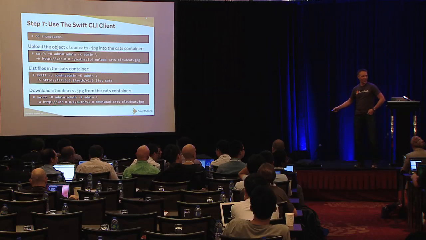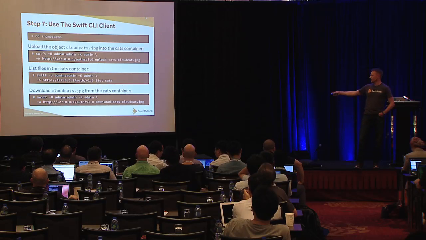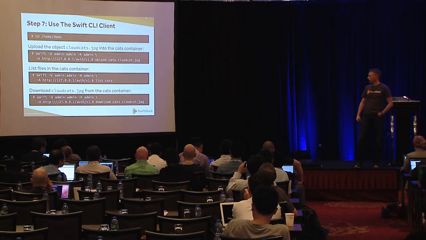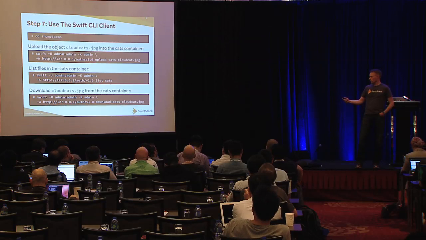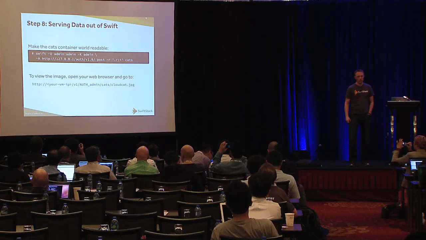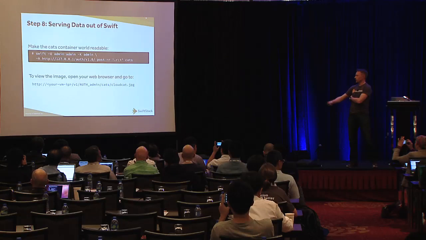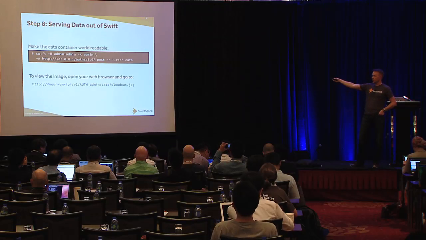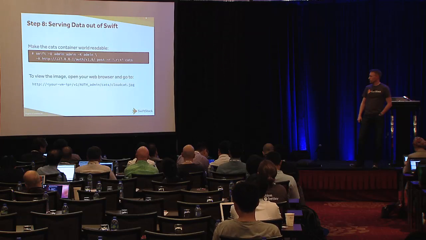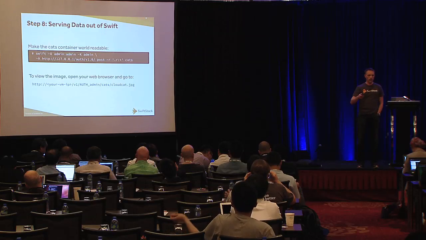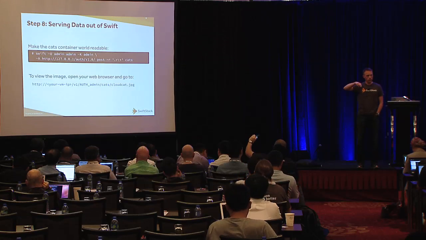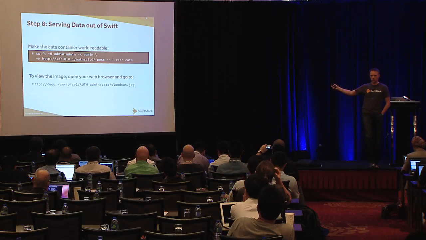Well, if you're ready. So last thing here is you can download the cloudcat again. You can go to another container or another directory and download it. Once you've done that, we've done that. Now you can make the container world readable. You do that by basically posting to the cats container, and what you do there is set the ACL on it to be readable by everyone. Now, once you've done that, you should be able to open a web browser and take the lower part there and input your VM IP, the public IP that you SSH'd into, and hopefully you will see an image there.